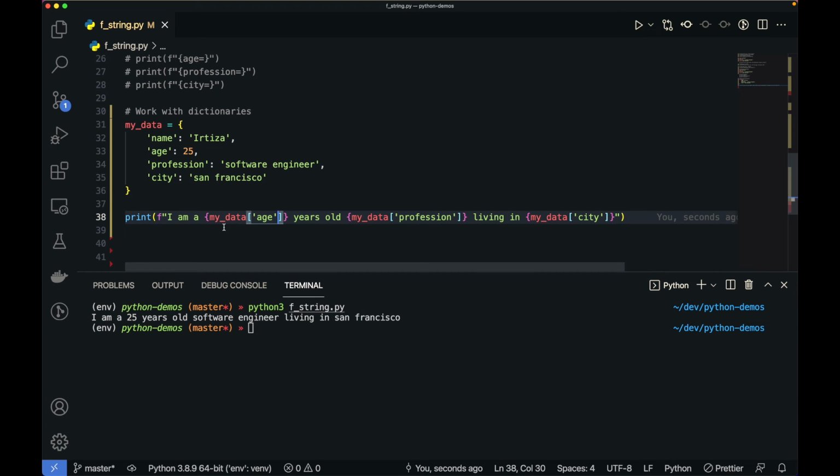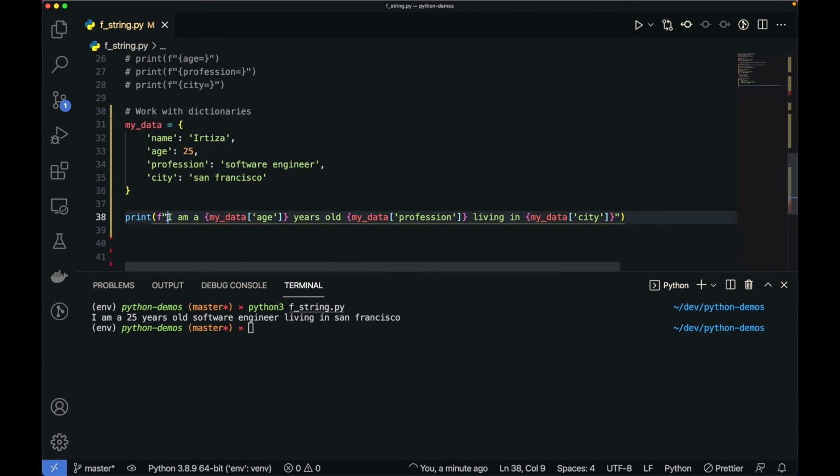And the reason is this expression over here is evaluated at runtime, so you don't have to have the value computed beforehand. One thing to note is when you are not indexing, but getting the value from the dictionary. So when you're mentioning the key of the dictionary, you want to make sure the quotes you use here are different from the quotes you use for the string. So if you take a look here, I have my string in a double quote, and that's why I'm using a single quote for the values.